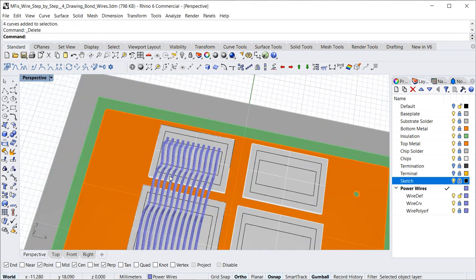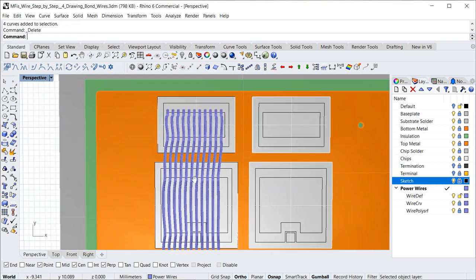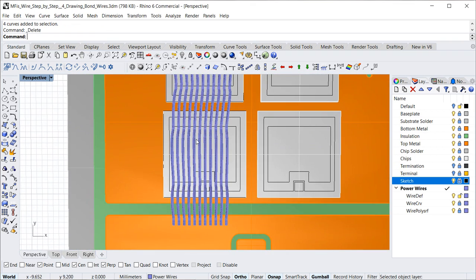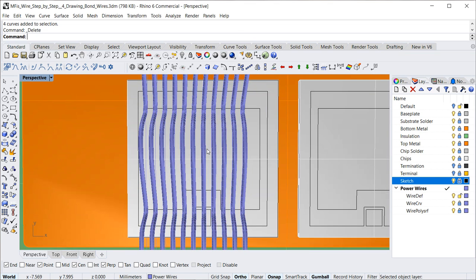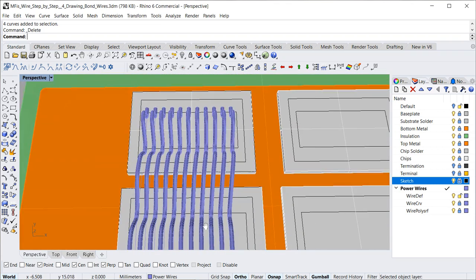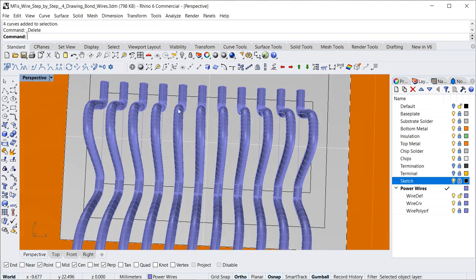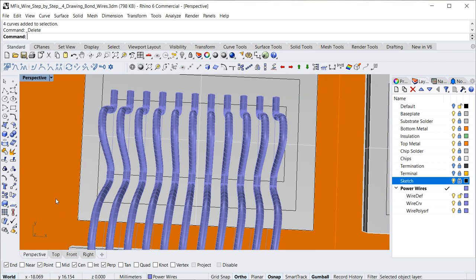Okay, now when we look from the top, we see that the wire distribution is not uniform. So at the end there is an unused space on the IGBT, also on the diode a bit. So let's now change the pitch. So I select all the bond points on the diode. The gumball I turn off, I don't use it now. And now I use the 1D scale command, this scale 1D.